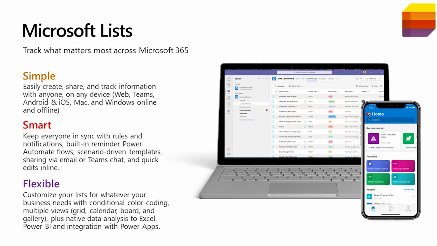So to give you just a quick 101, if you're new to Microsoft Lists, this is an application inside Microsoft 365 to help you track what matters most, your information. This is one scenario, marketing campaigns, but you can use it to track physical assets. You can use it to track employee onboarding, or you can use it to track things like issues as you're tracking issues across a team or across your whole company.